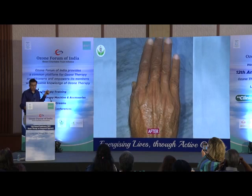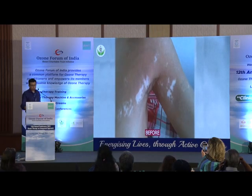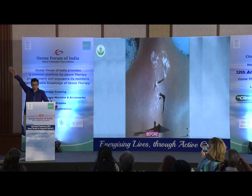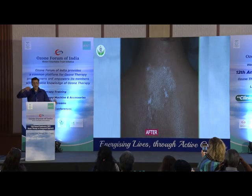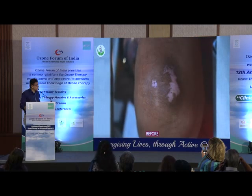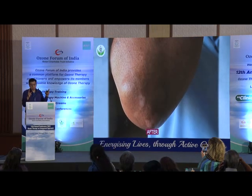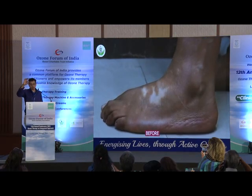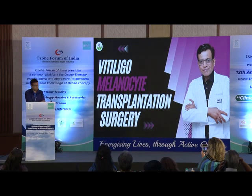This patient used to come from very far off once a month just to take ozone from us. And one thing more, people can't buy big phototherapy chambers. Small UVB lights are 8 to 10,000. I asked my patient to buy those lights online. They are easily available, and they combine it with our treatment, the small narrow band UVB light. So if you're giving ozone, buy those small lamps. You can keep it in your clinic or ask your patient to buy. Combine narrow band UVB light with ozone.